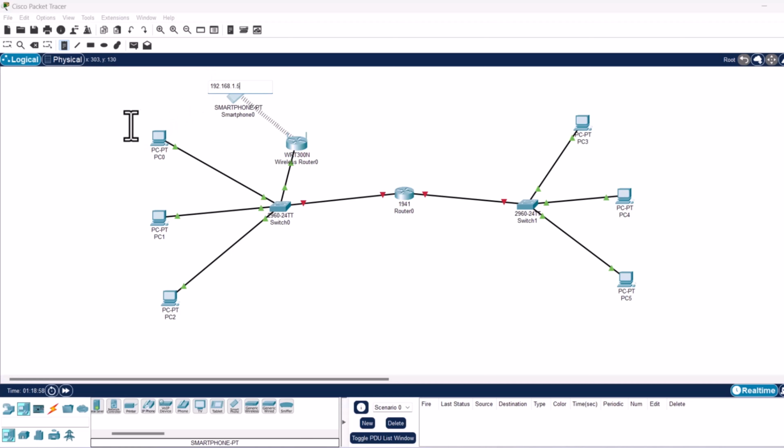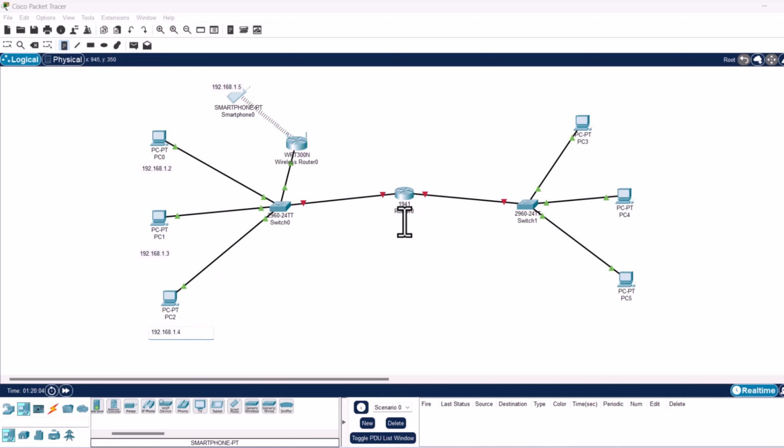192.168.1.5. Then click under the first PC, which is PC0 in our case, and let's add IP address 192.168.1.2, and then click under the second, which is PC1. Again, let's add a note 192.168.1.3, and let's click under the fourth device or the third PC, which is PC2 in our scenario, and let's add a note that this device's IP address will be 192.168.1.4.